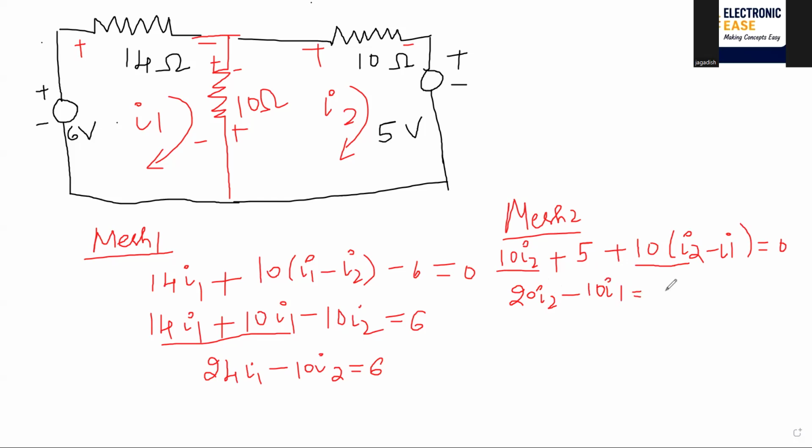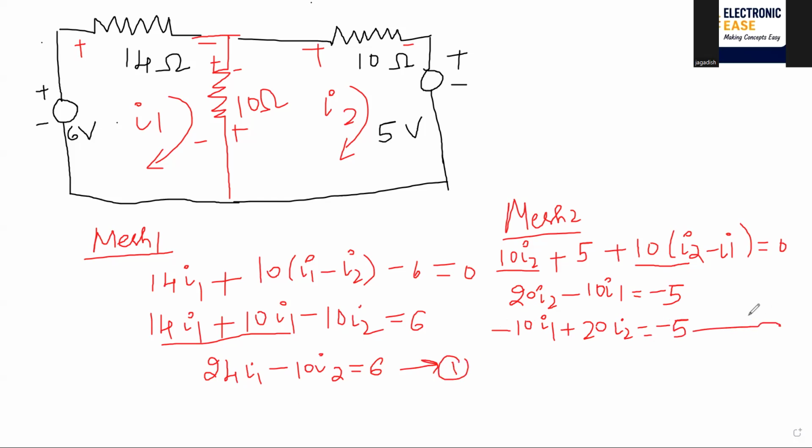See, minus 5, children. Whenever you are substituting in the calculator, first I1 should be there. So here 20 I2 has come, but you should not put 20 first. You need to substitute minus 10 only. Or else you write the equation in the format of minus 10 I1 plus 20 I2 is equal to minus 5, because many people are making mistakes over here. So this is equation number 1, and this is equation number 2.